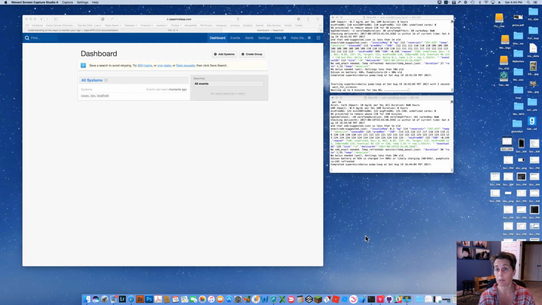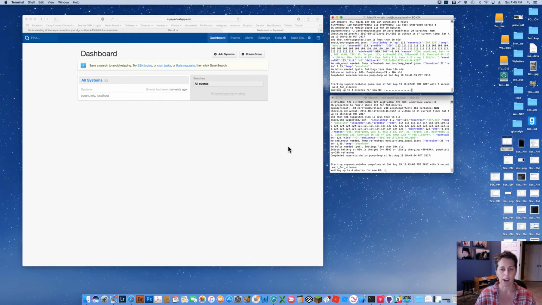I have two rigs running right now. One is called Koozie and one is called JoJo. So they're both logged in on terminal. I have them SSH'd in, but they're both sitting right here, right by the pump. We'll have good tuning while we're at it. But they're logged in, and you can see right now we're watching the pump loop go by. They're scrolling through and going through things.